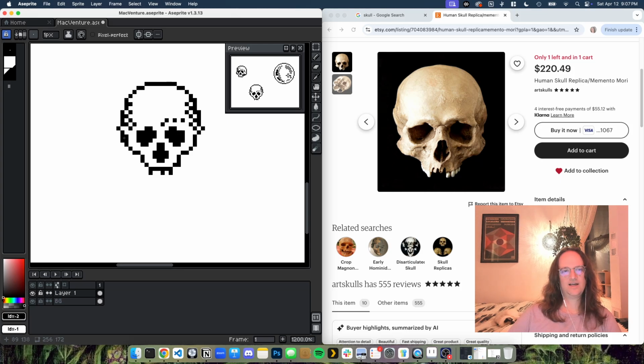Shave off a little of these sides. Get a little skinnier. Do we still want this little thing? It's kind of funny because I really have this tendency to want to clean it up, but I don't think it always helps for it to be so symmetrical. How else could we convey this tooth situation? Could we do, yeah, that's kind of cool. Or like that. That's nice. I like that.